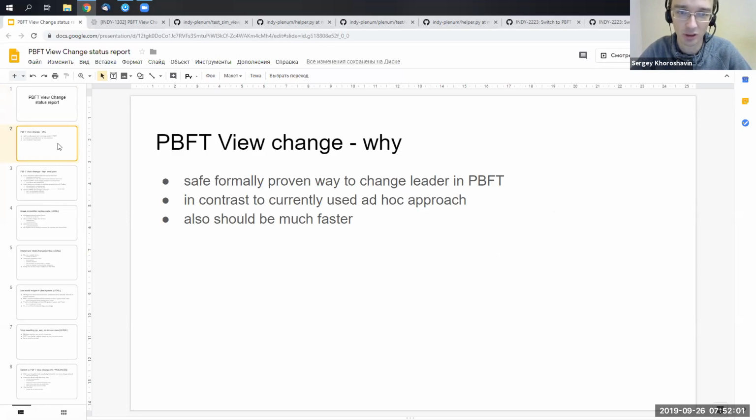Well, PBFT view change is a safe, formally proven way to change leader in a PBFT protocol, and our RBFT, which is used in Plenum, is just some way of generalization of PBFT, so it still applies. The currently used ad hoc approach is actually not safe. It has some edge cases where it fails. Also, PBFT view change should be much faster to run.